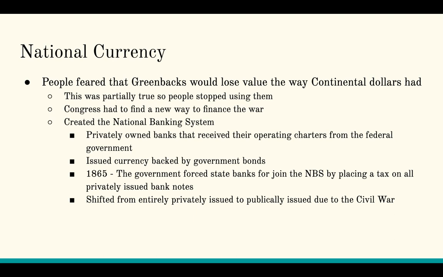So the national banking system was made up of national banks, privately owned banks that received their operating charters from the federal government. These banks issued national banknotes or national currency: paper currency of uniform appearance that was backed by United States government bonds. The government hoped that rigorous bank inspections and other high standards and regulations would help give people confidence in the new NBS and its currency. By using bonds to back the currency, it made it seem more secure to the public.